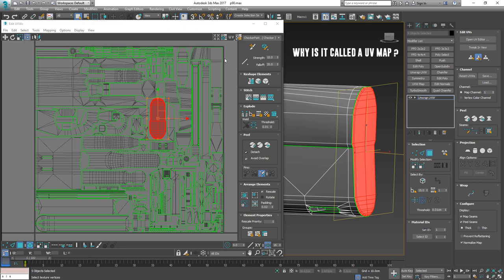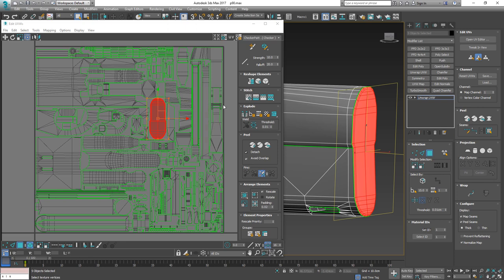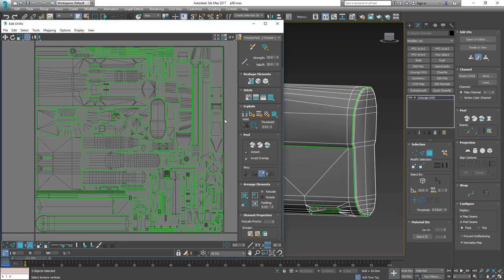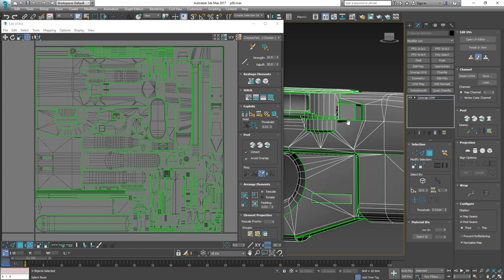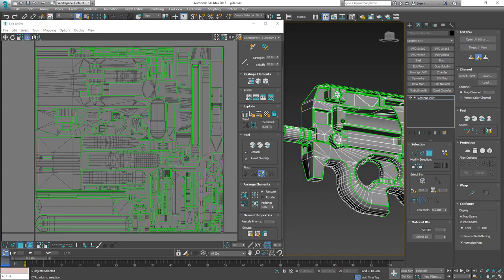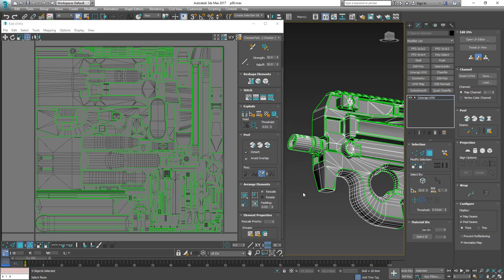So for a starter, this here is called our UV map because it really is a map that helps us finding where our stuff is later on. So that element here, the back of the stock, is this piece right there. So everything translates one-to-one that we unwrap here to our texture later on. This is why it's important that we don't waste any space. As you can see, I try to squeeze everything in here as much as possible without having too many open gaps here. And that just ensures that our texture later on has the maximum available resolution for the texture that we then save out.